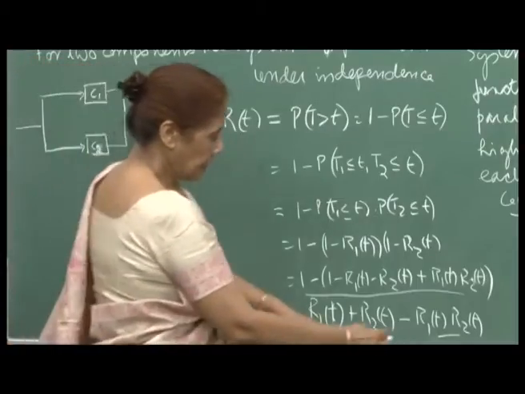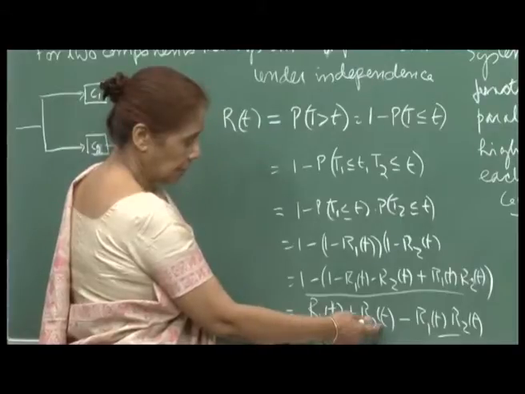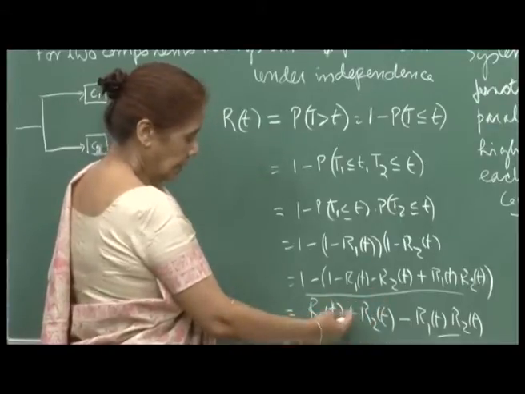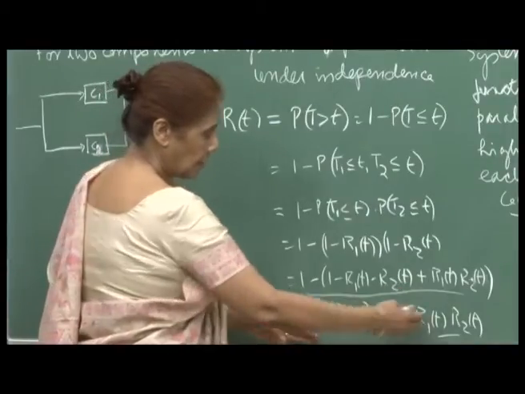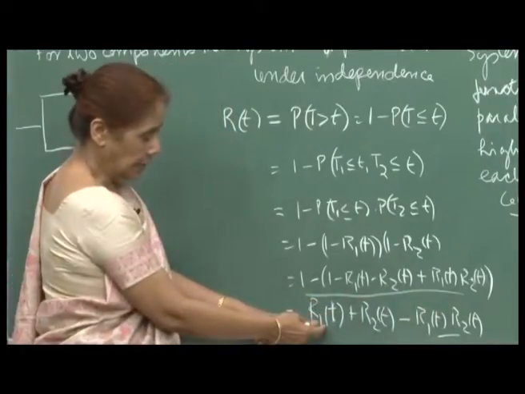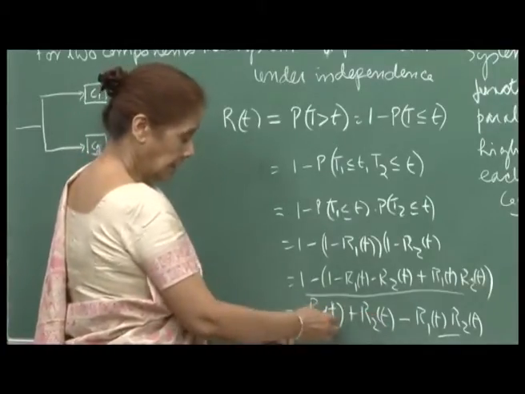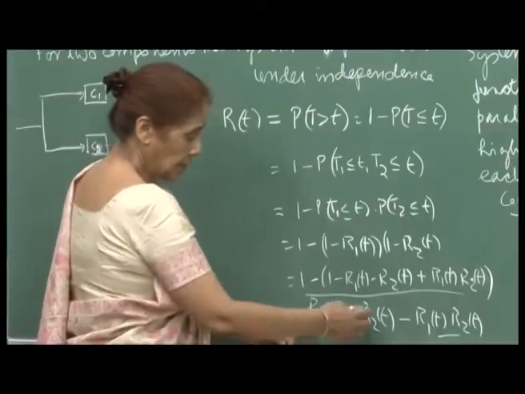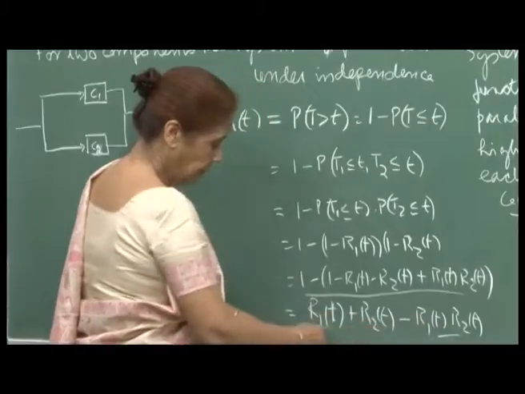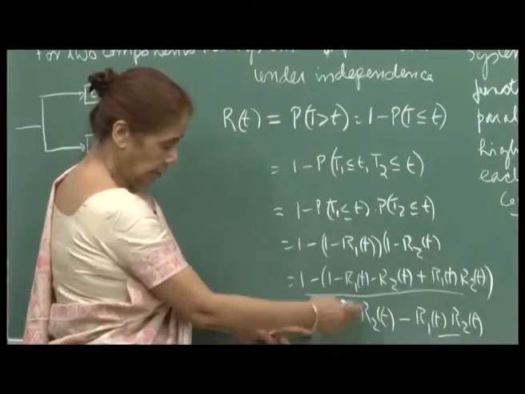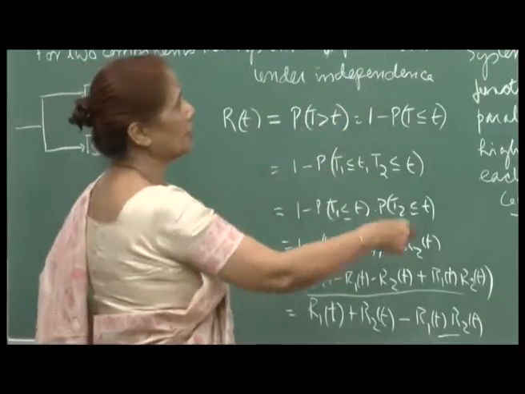So, therefore, you see that this is a number which is less than R1(t) and R2(t) both. So, considering, for example, R1(t) is larger than R2(t), then this whole number is bigger than R1(t). So, if R1(t) is the maximum of R2 and R1, then this whole number, because R2(t) minus R1(t)R2(t) is something non-negative, and therefore R1(t) plus something non-negative, and hence I can immediately conclude.